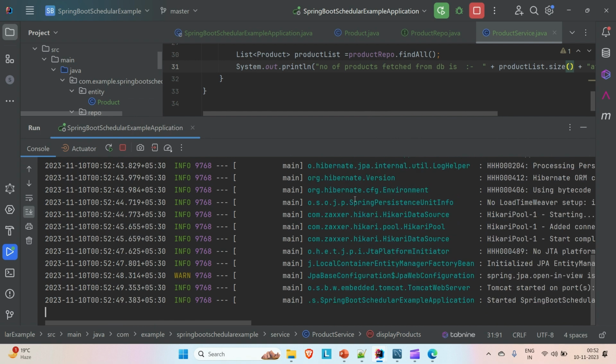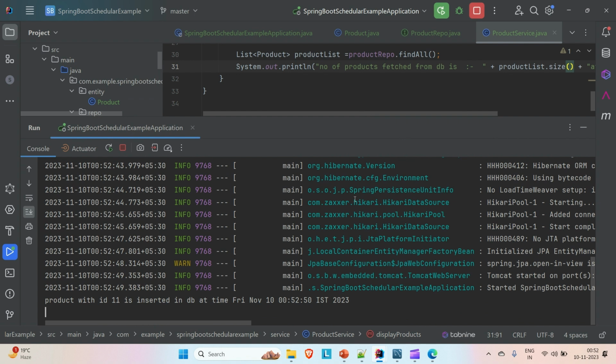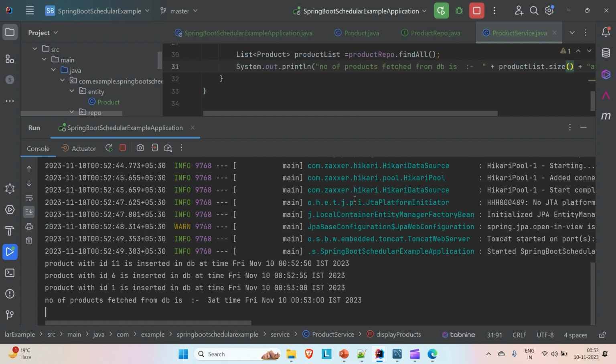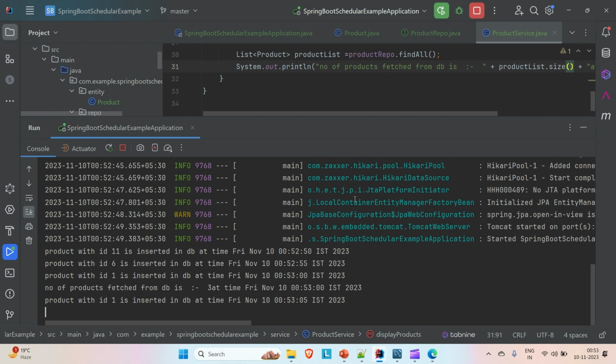And yeah, here you can see the first one is inserted, second is inserted, and third is inserted and then fetch. Yeah, so let me try to stop it and then show you.